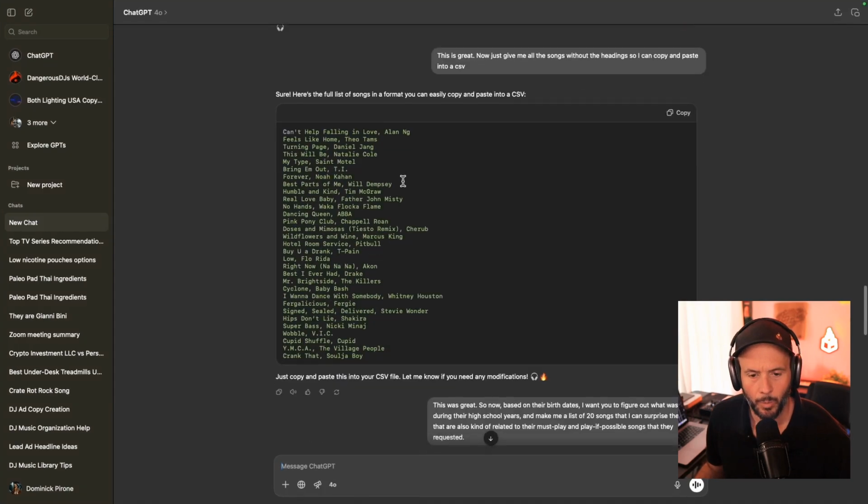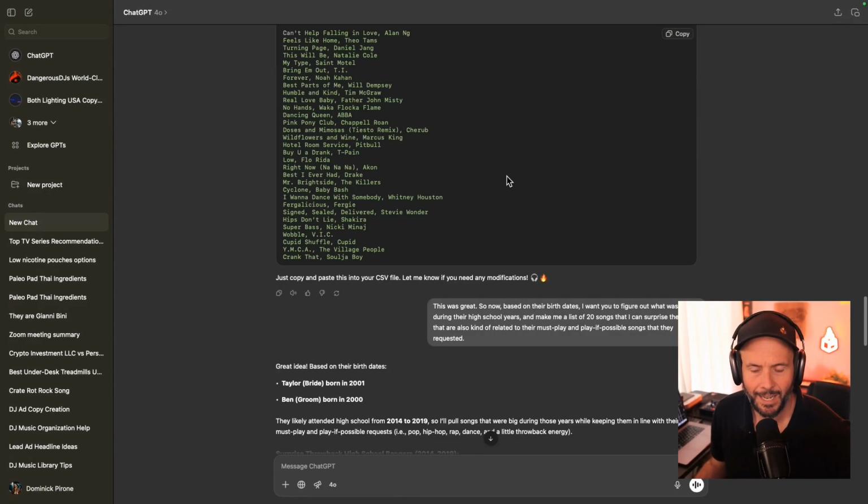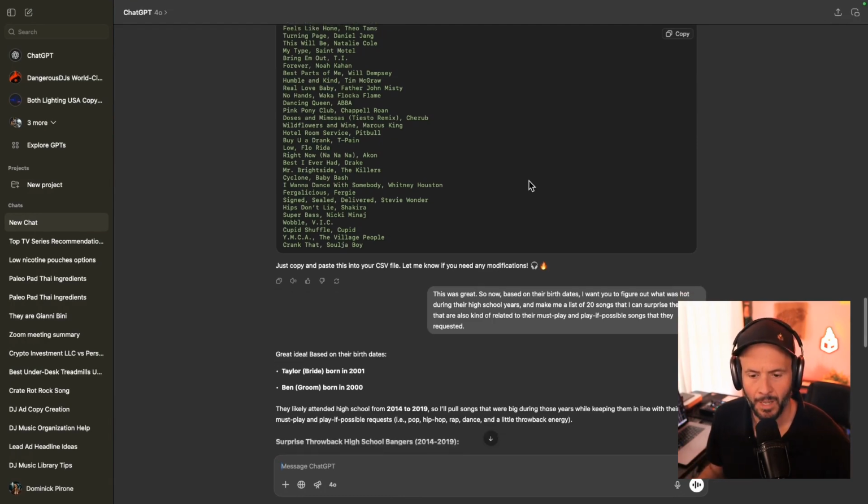Now we're going to go and get a little bit more advanced and have some fun with ChatGPT. So let's dive into that section now. All right, so we're back here in ChatGPT. I'm actually showing you the desktop version, but you can also use the web version of ChatGPT.